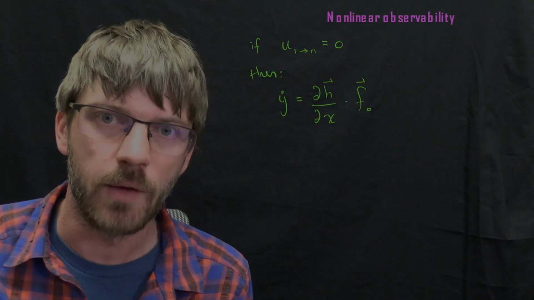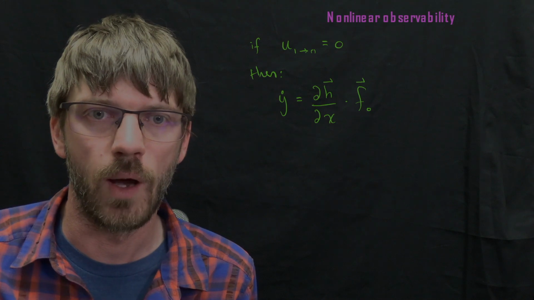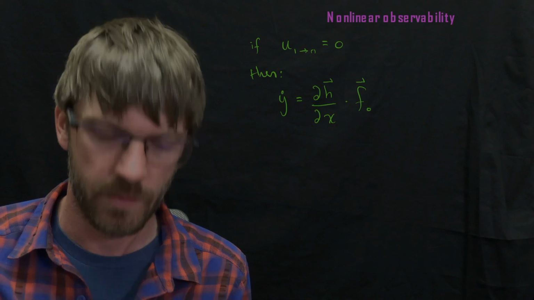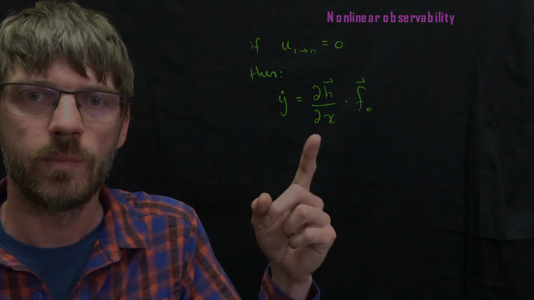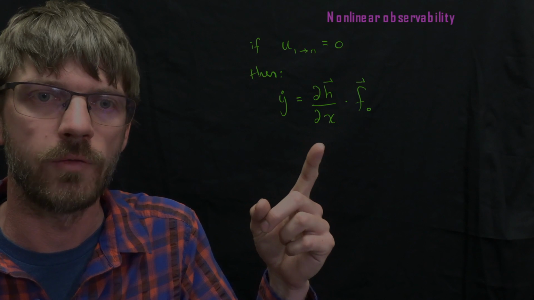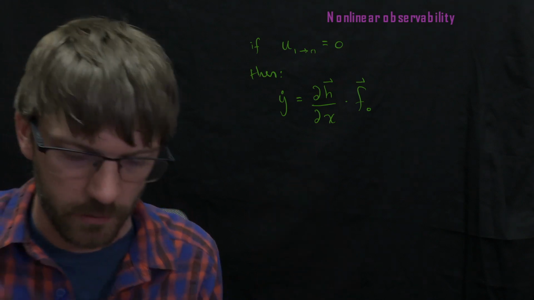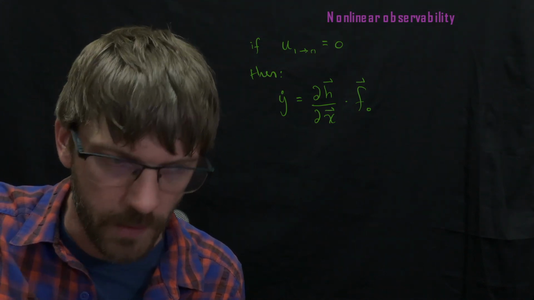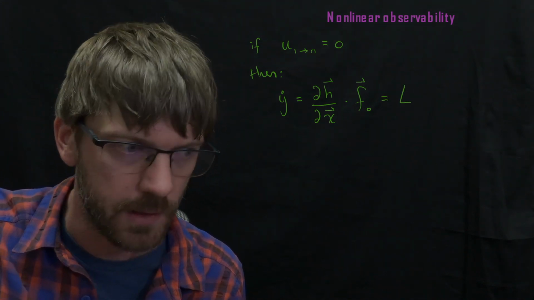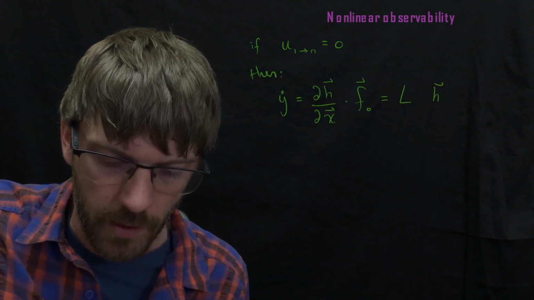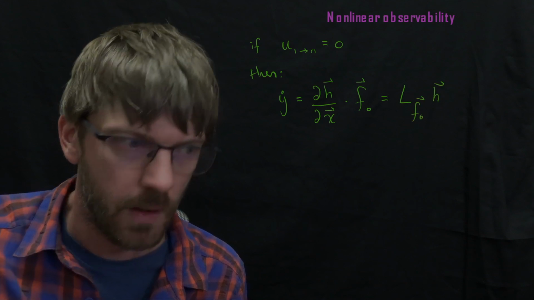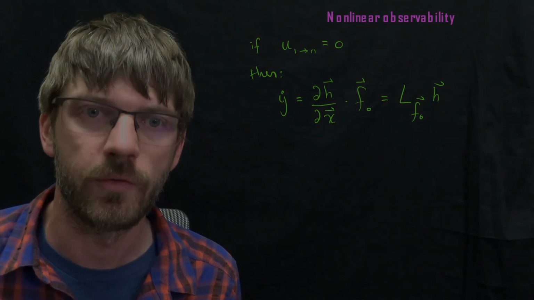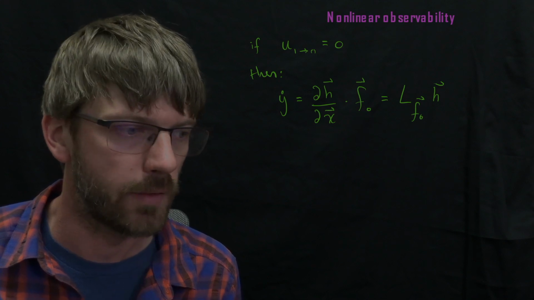Now we're going to write out a lot of derivatives like this, so it's convenient to write this out with a more compact notation. Also note what this means. What this equation means is we're taking the derivative of h along the vector field of f. And this is known as the Lie derivative. And so we can write this out a little bit more compactly as the Lie derivative of h along vector field f0. We can take this Lie derivative along all sorts of different vector fields, as we'll see later.